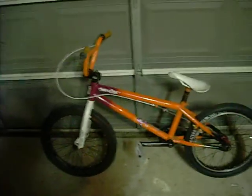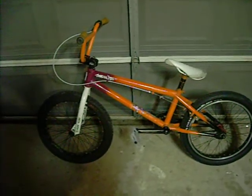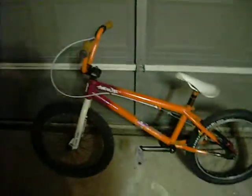Okay, and this is the last bike check in the series. This is my brother's Specialized Fuse 3. Okay, so starting off, we have a Specialized Fuse 3 frame.